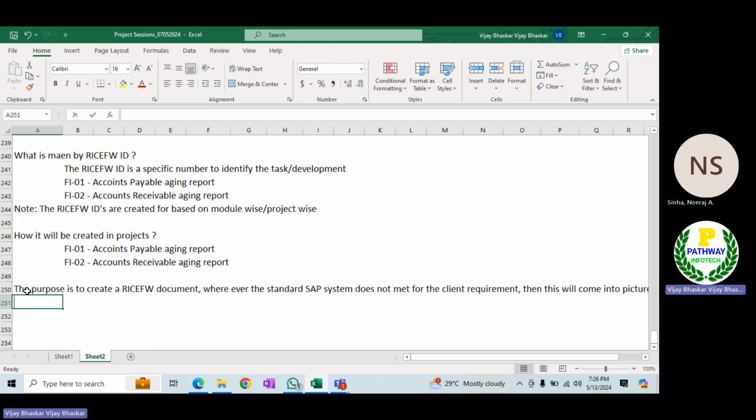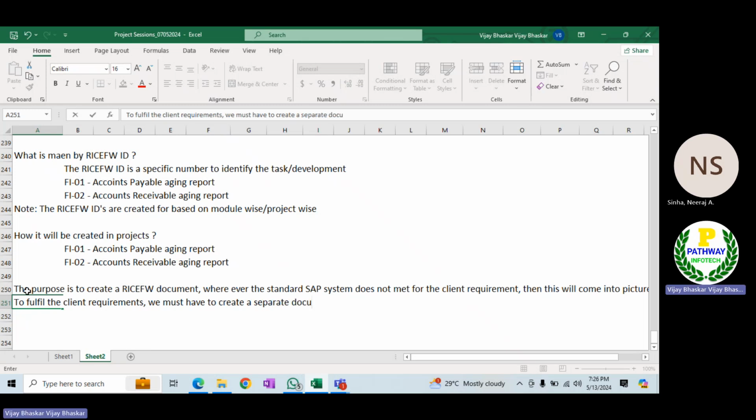To fulfill the client requirements, we must create a separate RISIF ID for that development.